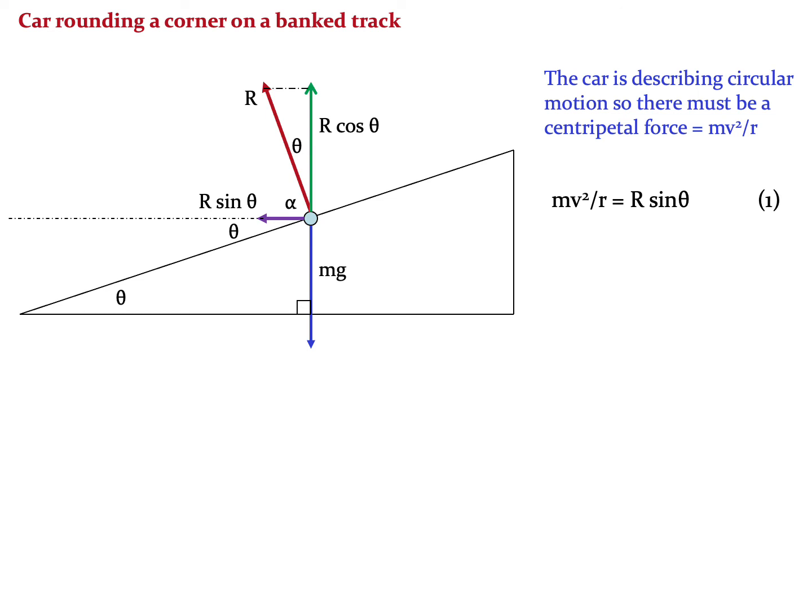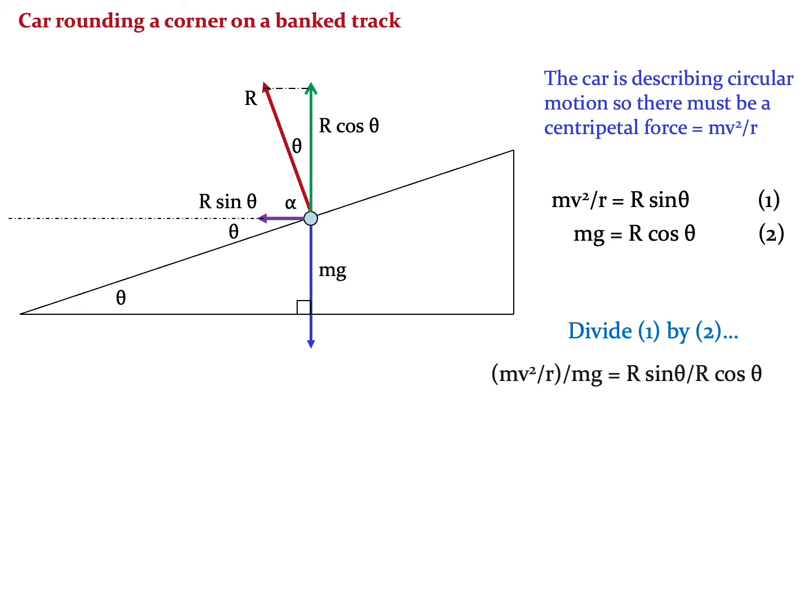Let's call that equation 1. I think we're also now clear, I hope, that the weight's balanced by R cos theta, so that's equation 2: mg equals R cos theta. We're now going to divide equation 1 by equation 2. Now it's not obvious why we're doing that until we've done it, so this is just one of these little techniques that is commonly used in these problems, and you really just have to get used to it. When you're doing these problems, you almost always set up those two equations and then divide one by the other. Why? Well, let's have a look and see.